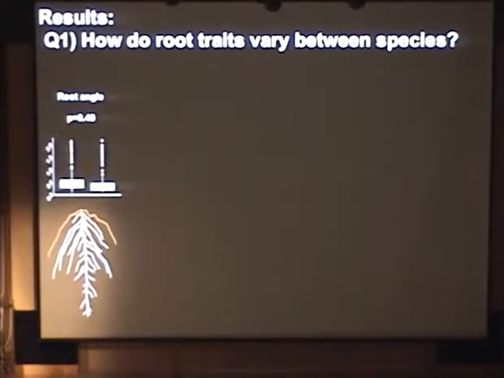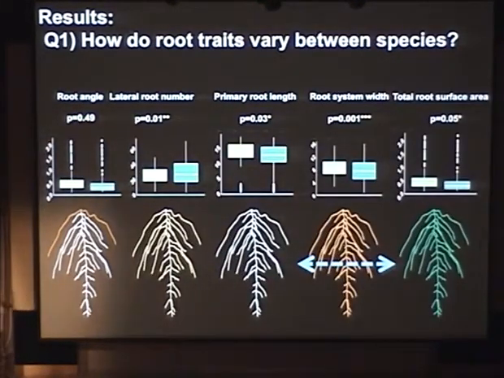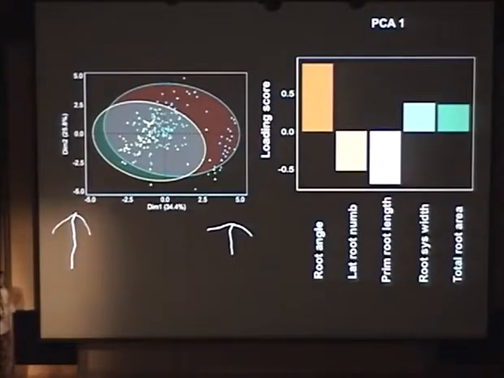Well, I found considerable and significant variation between species. And despite most traits being significantly different between species, as you can see by the overlap in the box plots, there's still conserved variation between them. I further did a PCA to take into account all these traits simultaneously, and I found that in the first dimension, indicated by the bar graphs on the right, the 2 traits that loaded most strongly were primary root length and root angle, and that they're inversely related.